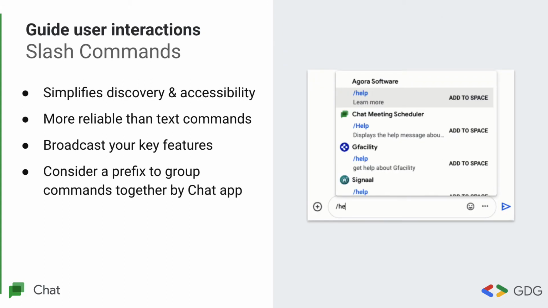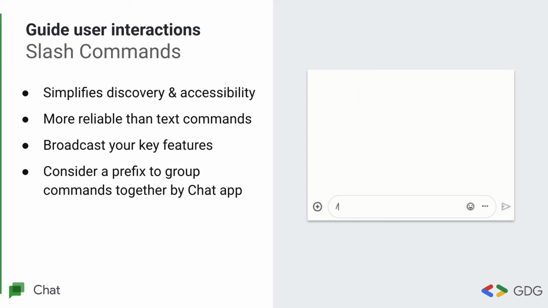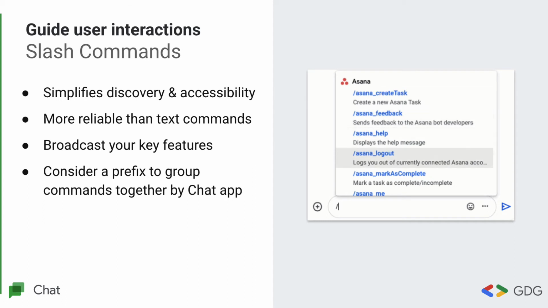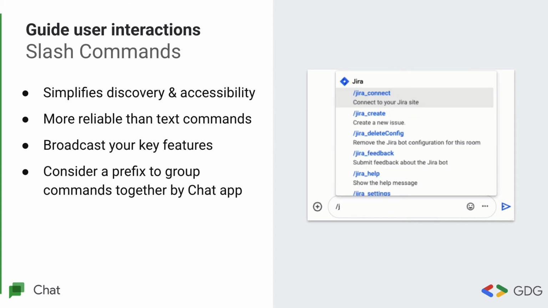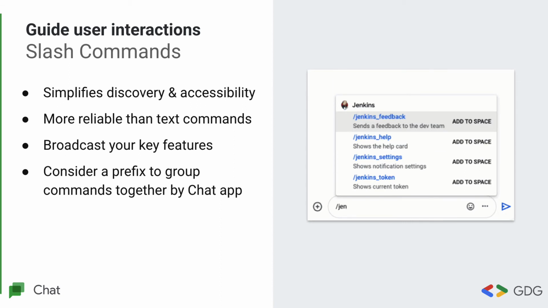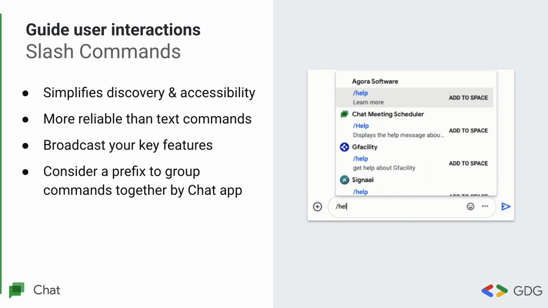So let's start off with slash commands. Slash commands are likely going to be the preferred way for how users interact with your chat app. They make it super easy to explore all the key features that your app offers, and then they make it super fast to access them going forward. Using slash commands is way easier than having folks type direct commands into chat. Less errors, less confusion, and it also lets them forgo having to mention your app in a space or group conversation each time, making it overall simpler.